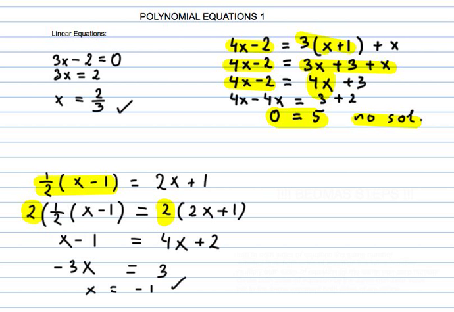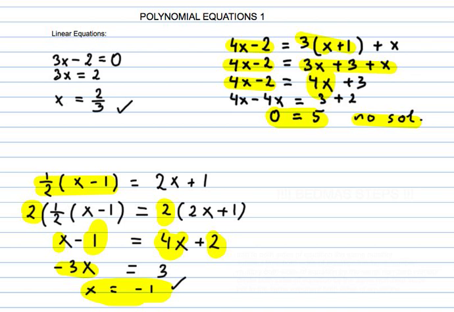So the next step is to eliminate the fractions. So this is why you have x minus 1 is equal to, and then when you multiply one side by 2, you must do the same thing to the other side. So this is why you have 2 times 2x gives you 4x, and 2 times 1 gives you 2. By combining x terms, you will have negative 3x, and by combining constant terms, you have 3 on the other side. Divide both sides by negative 3, and the solution is negative 1.